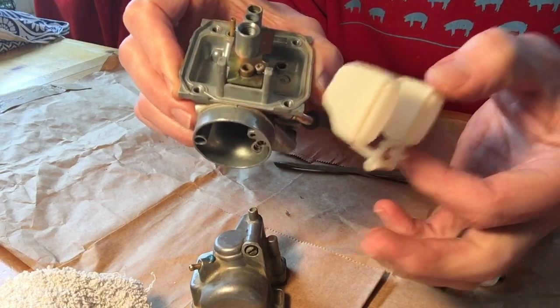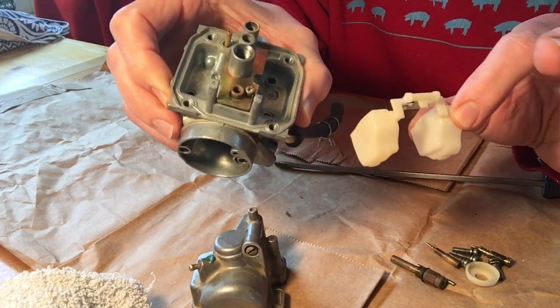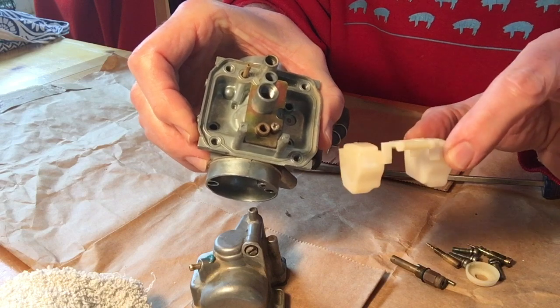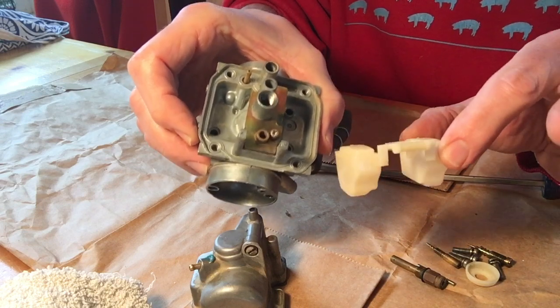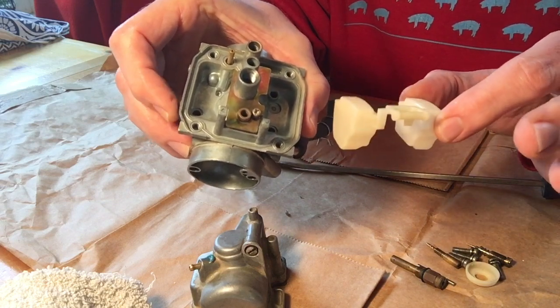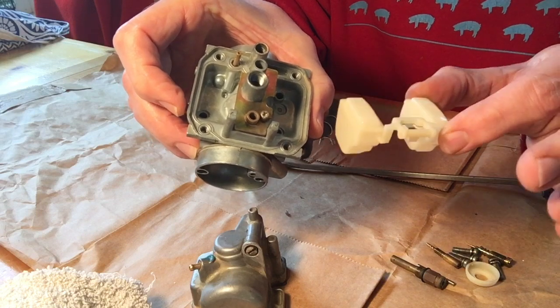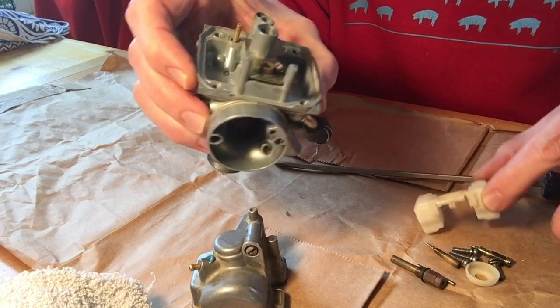Now, truth be told, I've already used some carb cleaner on the inside of this, but pretty much any schmutz that you find in here, it's a technical term for dirt or grit, any schmutz you find in here, you need to clean out with the carb cleaner. Even a little bit can cause your float to stick, which can cause a lot of fuel blowing out of the fuel overflow. That can be from a stuck float. So at least cleaning your carb is going to make a huge difference.